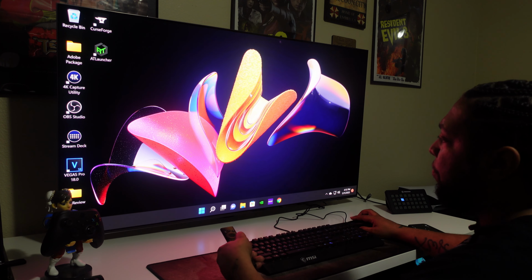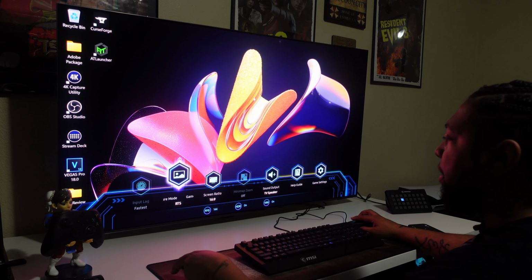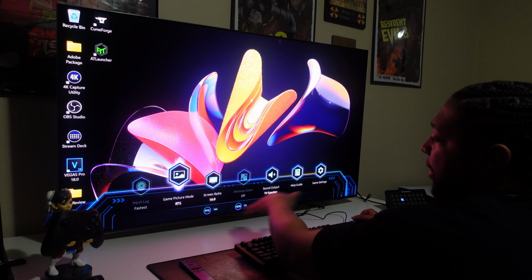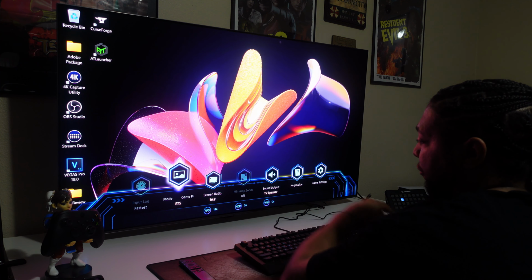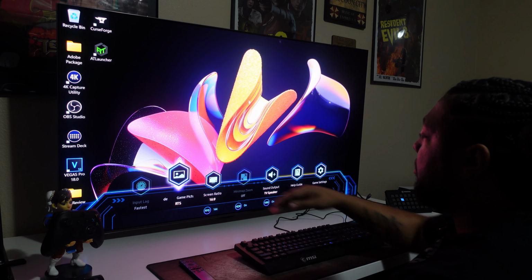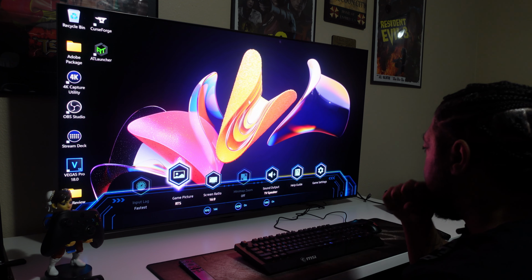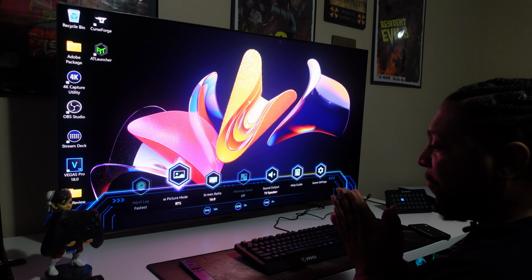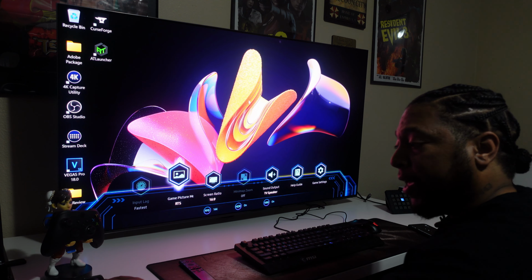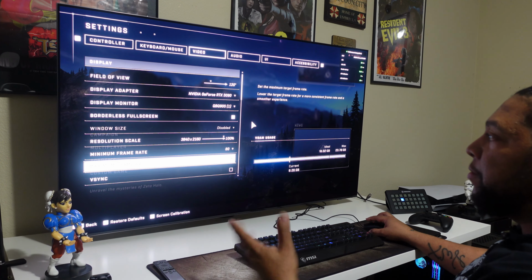And I'm going to hold play here. This does bring up our game bar, and we can see right here at the bottom that we do have 144 frames per second or 144 hertz. We do have high dynamic range turned on. We do have variable refresh rate turned on. So without further ado, I'm going to go ahead and load up a couple of games, and we're going to check it out. All right, so here we are with Halo.